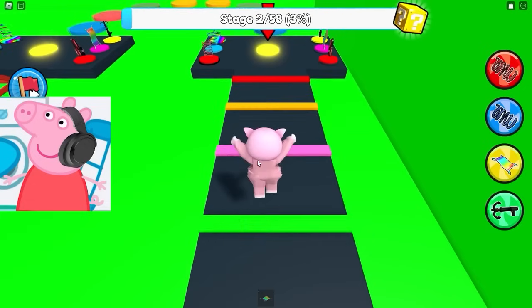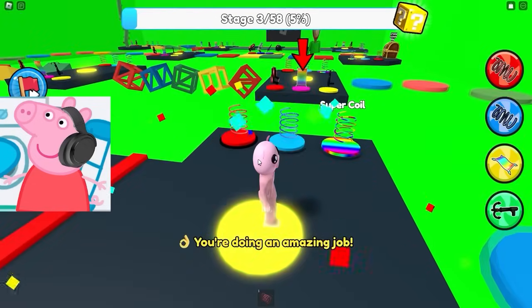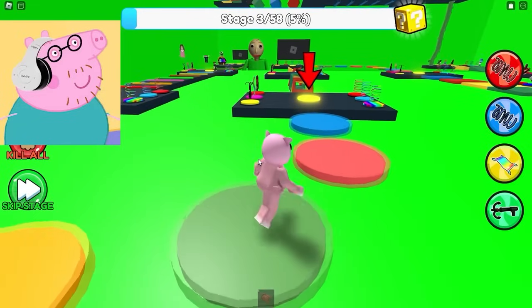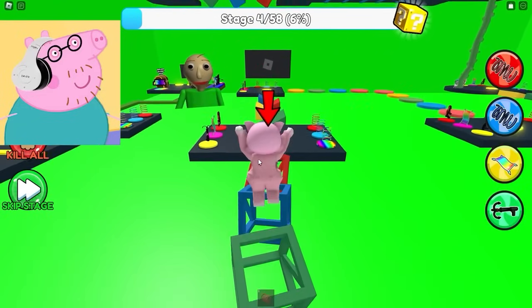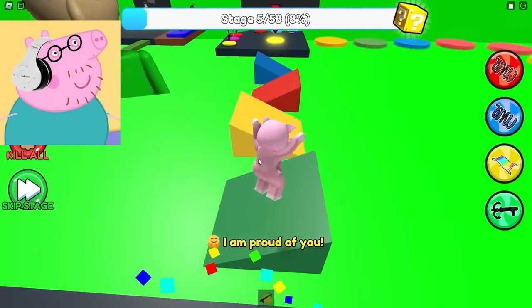Wow! What an interesting test here! We are already on the second level. We have completely passed it. Now, let's go to the third level and see what we have to do here. Here we come to the next tests. I think they will all be very simple here, and we can easily cope with them. Here we are already going through some squares. How interesting it is for me to reach the end.